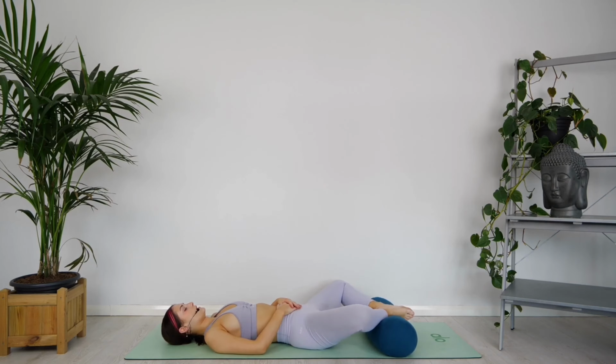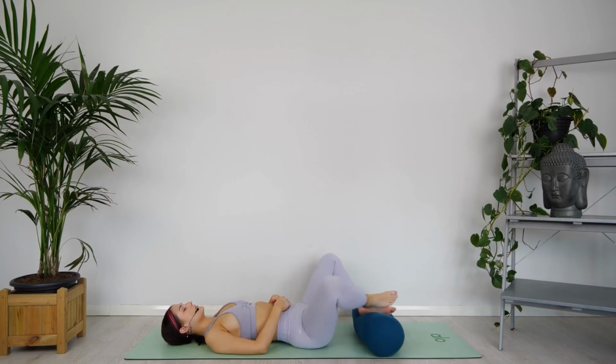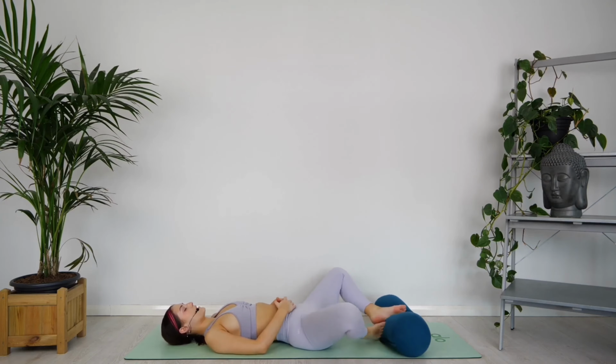Another option here is, rather than have the bolster underneath the feet, to roll it a little further up so it's under the legs and the knees instead. That might be a lot more comfortable for you in this shape. Or if you want even more, we can take the feet all the way down onto the mat.